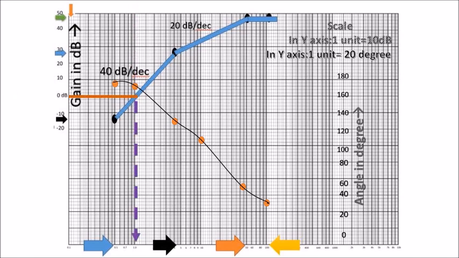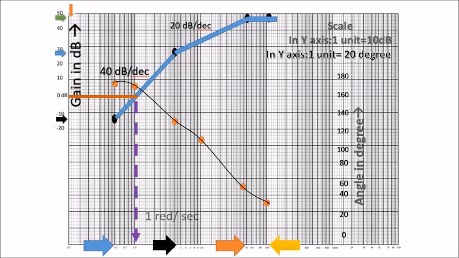I told you, using those two frequencies, we need to find out the margin. Okay, the BODE plot's ultimate aim is to find the margin. So what do we need to find? The gain margin and the phase margin. That means how much extra phase or how much extra gain I can add so that my system remains in between stability. Beyond that it becomes unstable.